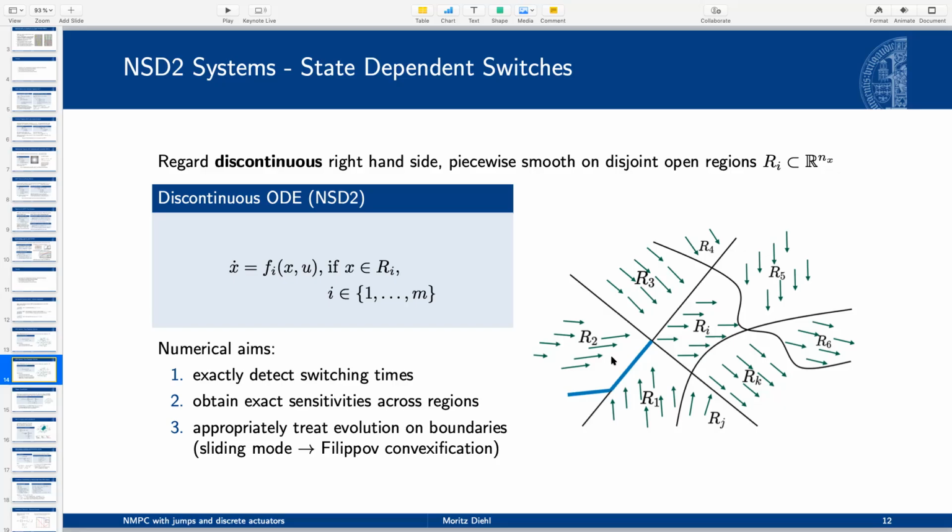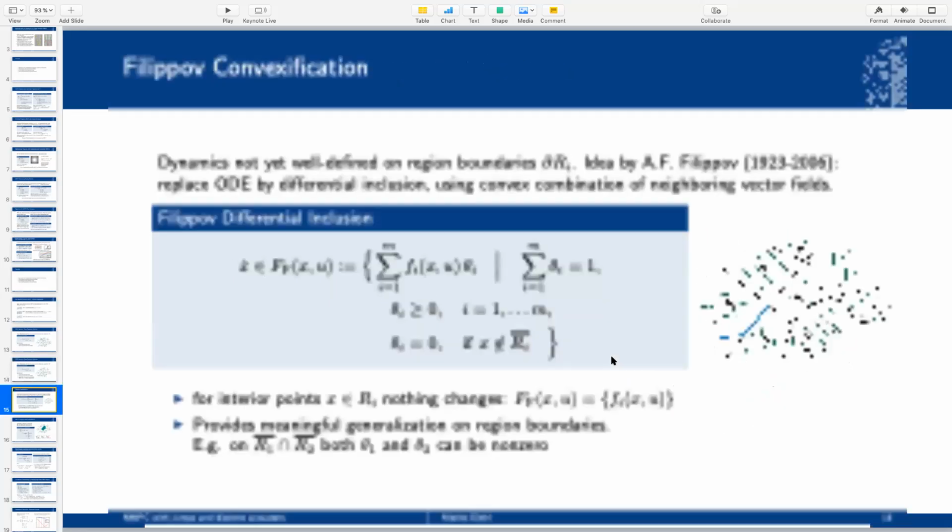If you would go to the right, really on the boundary, across out of the boundary, you would immediately be back. And if you do that on the left, you would immediately be back, right? And then you just move with the speed of the component that's along the trajectory on the boundary. In fact, you could say, and that's one way to look at these systems, that they are infinitely stiff. Yeah, we talked about stiffness on Monday. This is, so to say, a system that's extremely pushed on this manifold, namely infinitely strongly. And so basically this manifold becomes a kind of algebraic equation, and then you just move on this manifold. We call that a sliding mode, and there is a conceptually nice way to treat these, and that's called Filippov convexification, which I want to explain next.